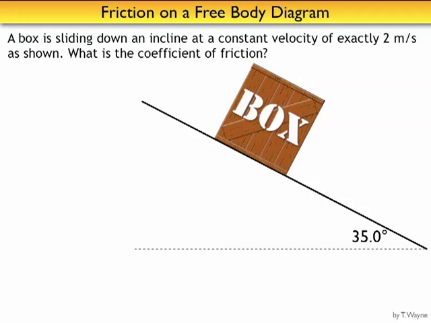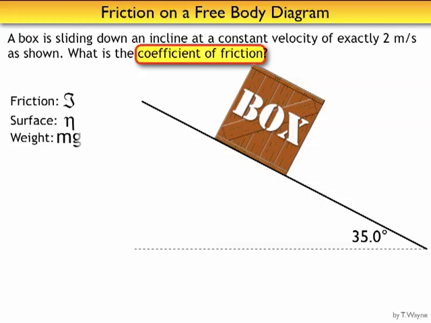So I've got my box on the incline at 35 degrees. First thing I need to do is figure out what forces are involved in this problem. It says coefficient of friction, therefore I must have friction involved. I've got a box sitting on a surface, so that means I've got to have a normal force. And because my box is going to feel a pull of gravity on the earth, it's going to feel weight or mg. So those are the three forces I need to use on my free body diagram.